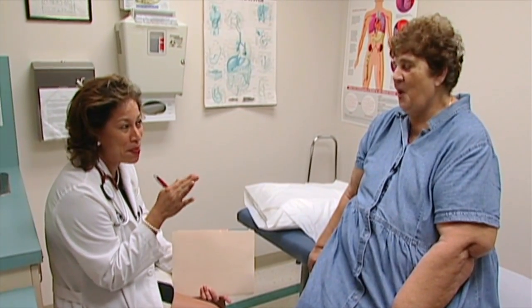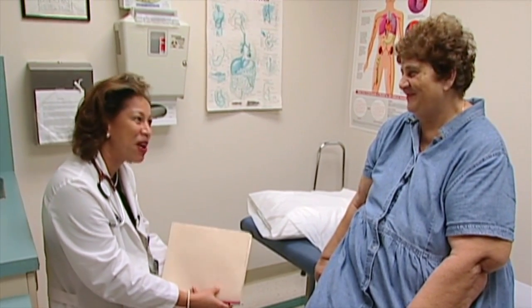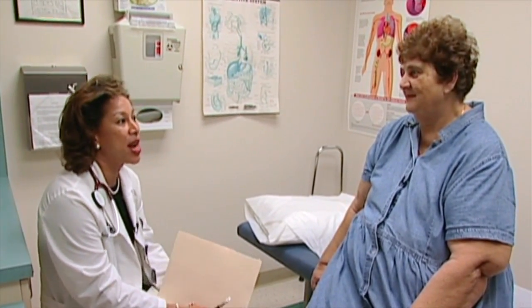There are quite a number of drugs that do affect the level of Warfarin in the body, so it's really important for patients to inform their physician and their pharmacist of the drugs that they're taking. Conversely, it's important for providers to know that their patients are on Warfarin before they start new medications.